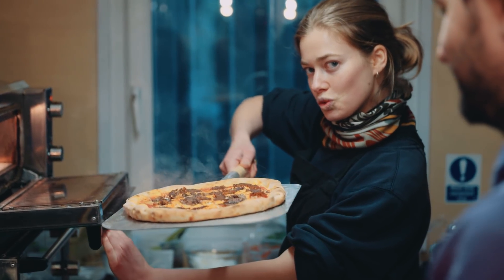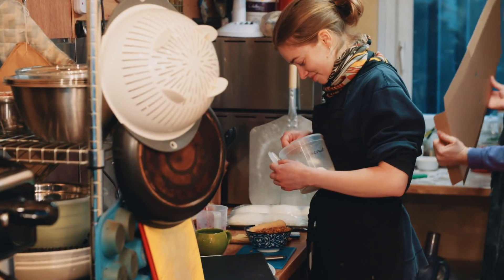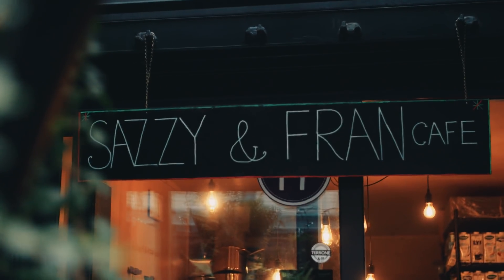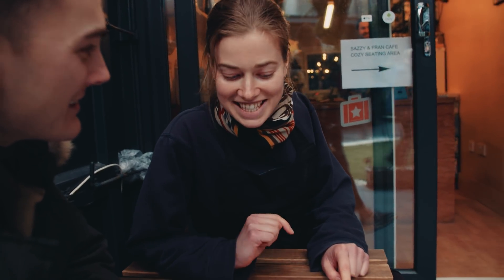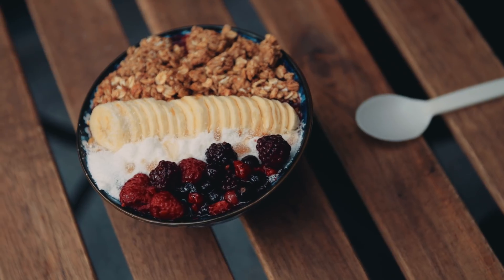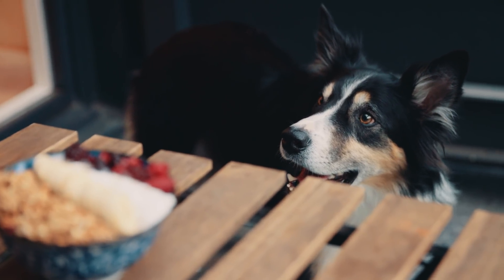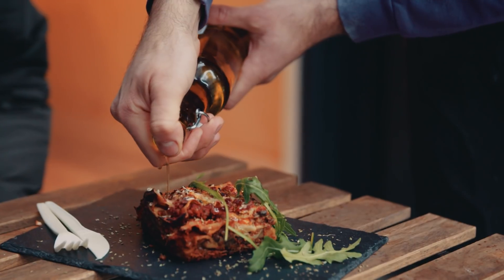It does vegan pizzas. Sadie and Fran cafe — completely vegan. Sadie and Fran are a couple; they've been in this unit for about eight months and they do very, very good food. I am with Sadie. What should people order? The acai bowl. The seitan toasty is a good one. This oil is from Fran's family's grounds in Sicily — peppered seitan cheese toastie, that's what you best make. On this toastie, that peppered seitan with a whole grain mustard.